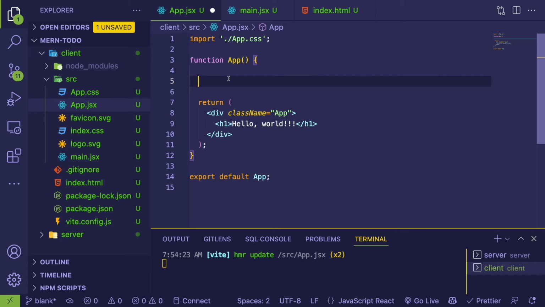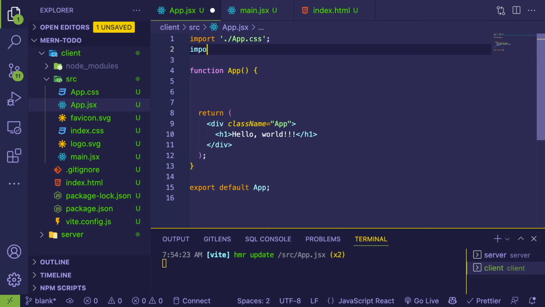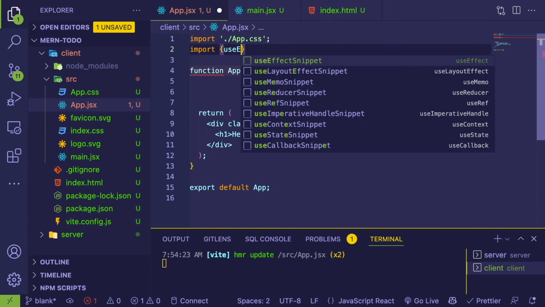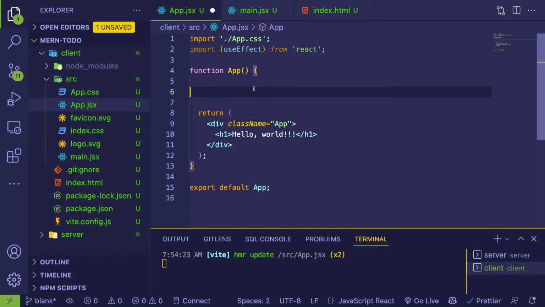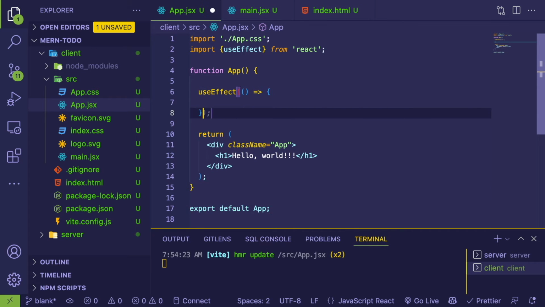So when we say life cycle, we mean when a component is created, when it's updated, or when it's deleted. So to hook into when this component is created or when it mounts, you have to use a hook called useEffect. So I'm going to go ahead and import a hook called useEffect from React like this. And we can then call it inside app.jsx like so.